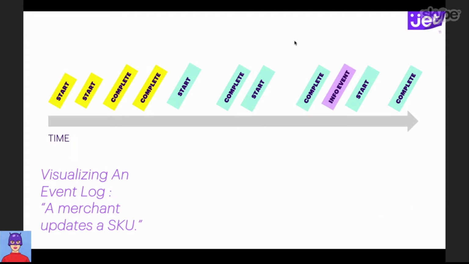So here I've drawn time as continuing, and we have a series of events that happen. This looks very similar to what we expect in an event source system. And remember, because of these asynchronous events, a complete may come into our log before a start, or vice versa, when it wouldn't be appropriate. So timestamps here, especially in a distributed system, can be unreliable, particularly because each of these machines, presumably operating on different machines, but of course they could be operating on the same machine, have different clocks. So really getting a time-ordered log is a bit tricky, but basically this is kind of what it looks like.